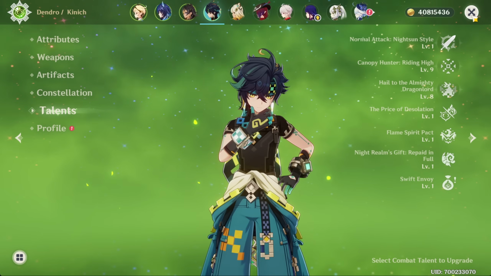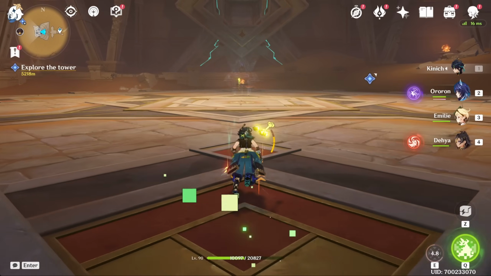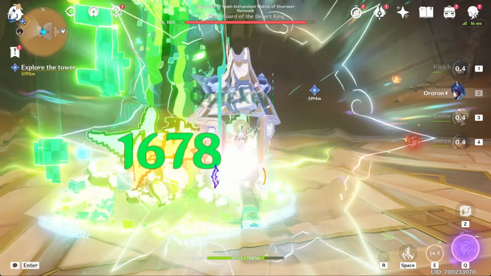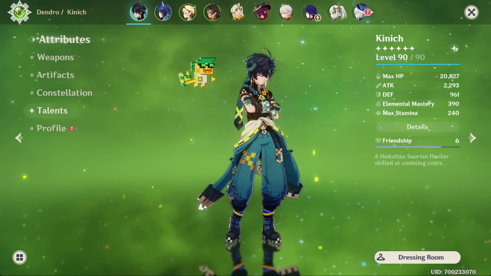Wait a minute, I just had an idea. Theoretically, all we have to do while still being able to use Dia is just start with Kinich's burst. This is also Night Soul aligned attacks. We'll try that, see how it works, I guess. Look at that, full Dendro bonus. And the dude was on fire.